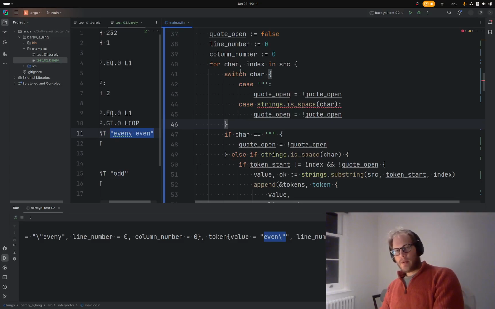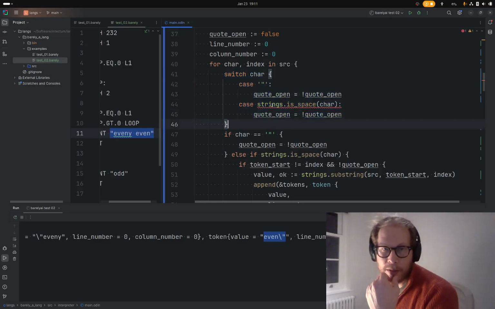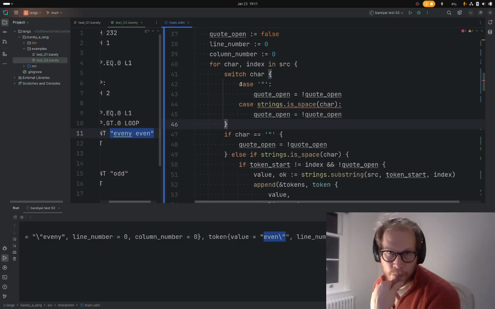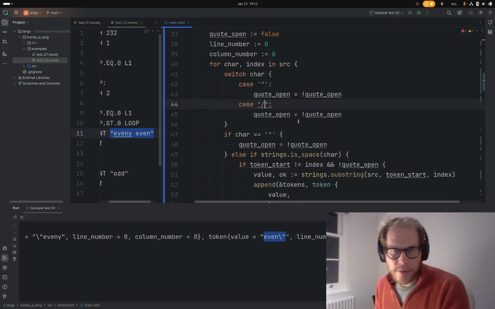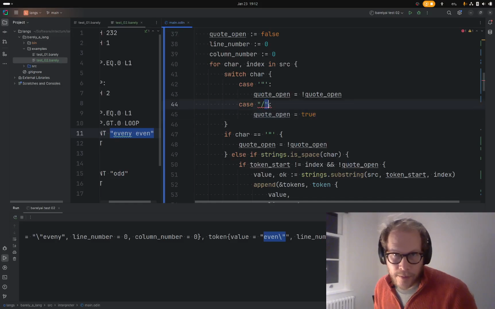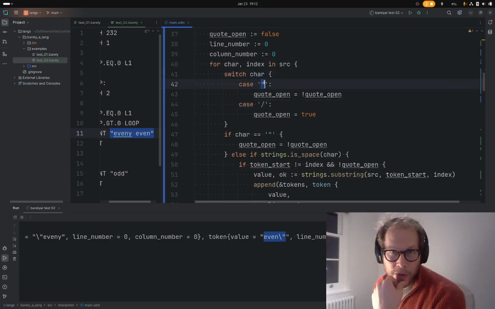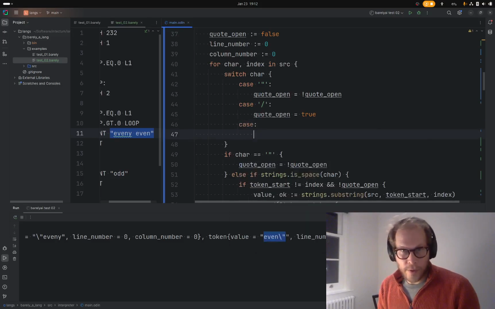But the reason that I wanted to try a switch out, and I would like to try a switch out in some case at some point, is that it doesn't automatically fall through. So if we had here slash or something like that, and char was a double quote, it would execute this, and it would skip this. It would not do that. And the default would be like this.